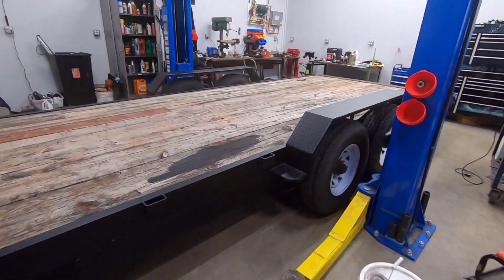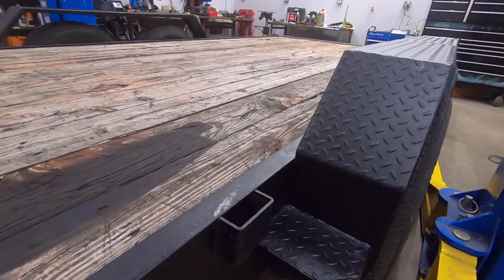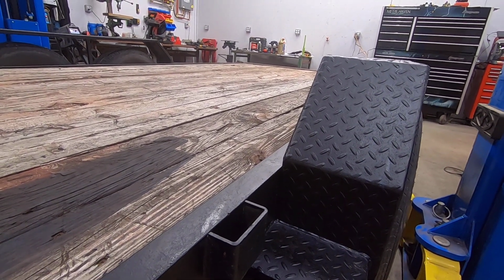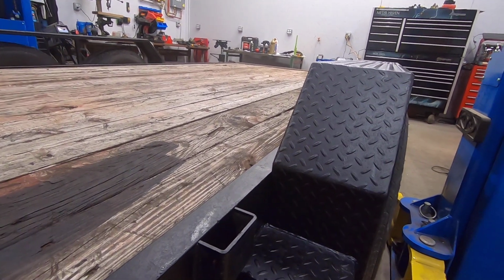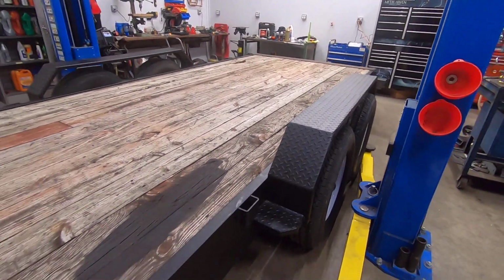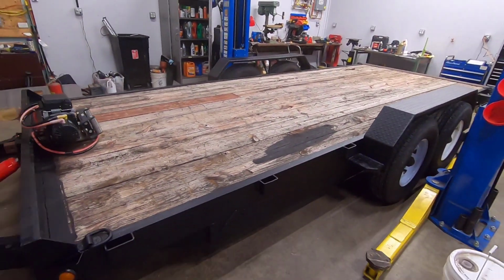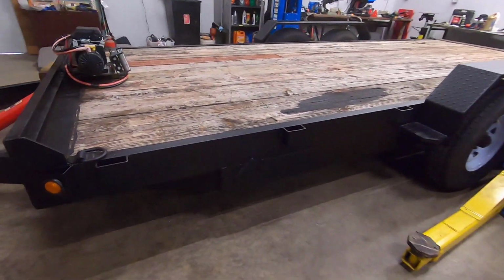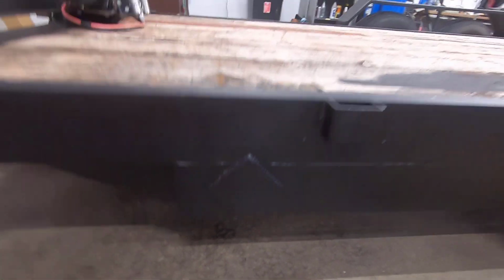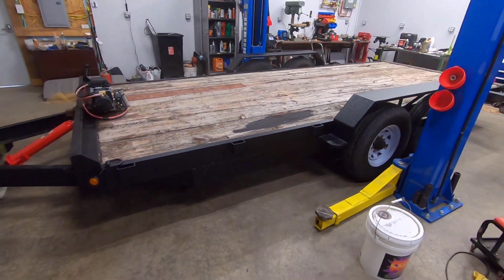You'll be able to see the way the fender wells are very low. That way when I have even a car on there, I can still open the door and I don't have to worry about hitting the door on the fender. There are other tilt deck trailers out in the market, but this one really met the needs that I had. This right here is the pivot point for the tilt, and that causes this issue.